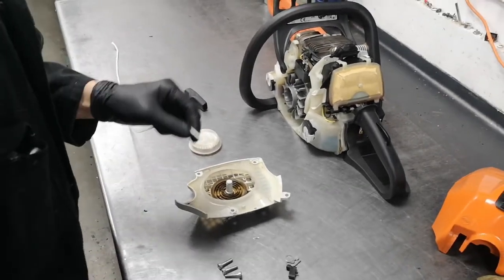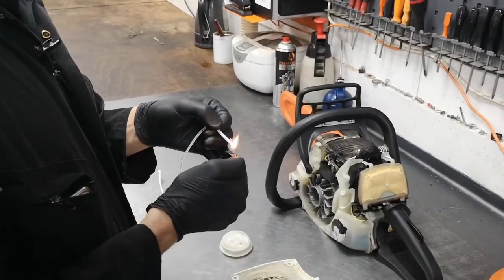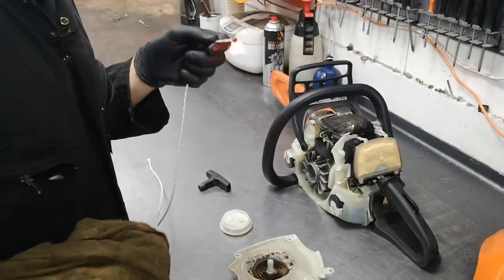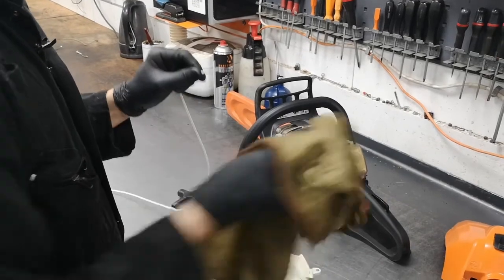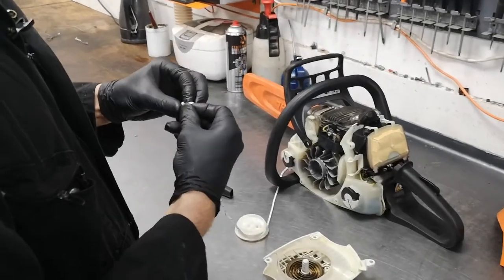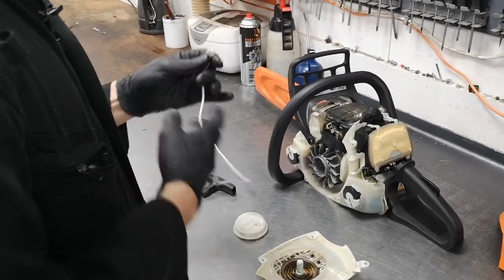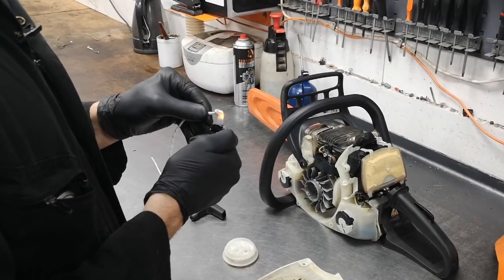The first thing you want to do is sort the ends of your recoil rope out because they're frayed and furry. So get your lighter, just apply a bit of heat, and with an old rag pull it into a point. At the other end, you do a figure of eight knot — I'm not going to teach you how to do a figure of eight knot because, well, I'm not a fisherman, and there are plenty of YouTube videos that will teach you that. Then put some heat onto that knot so it won't come apart.